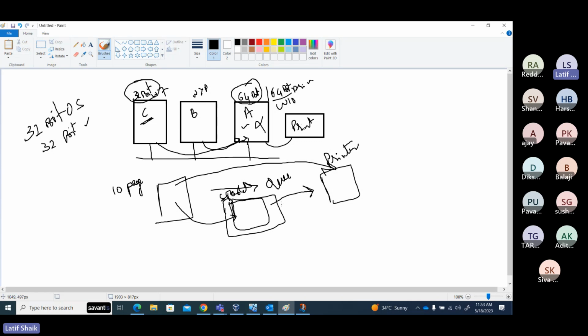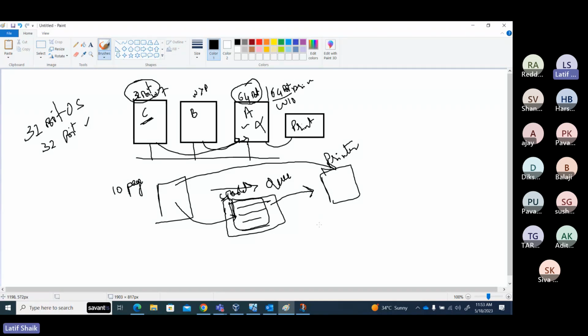So what is the advantage of using this spool? First, any document should be converted into printable format. Okay. And then this spool area, so when you are putting into the spool area, it will convert into printable format, spooled and stay in a queue manner, which we can control easily from the spool area. Okay.